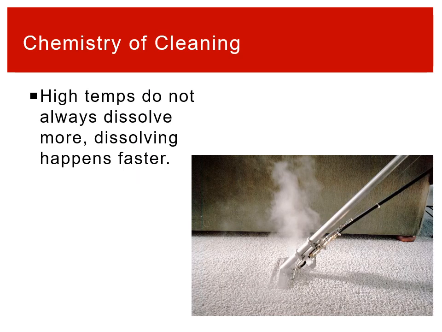Chemistry of cleaning. A lot of times we use hot water to clean things. This is carpet steaming. You'll use steam cleaning on things. Heat does not always make things dissolve more. There are some compounds that dissolve less when they're hot, but at high temperatures, things dissolve more rapidly. So dissolving is still an activated process. There is an activation barrier to dissolving.